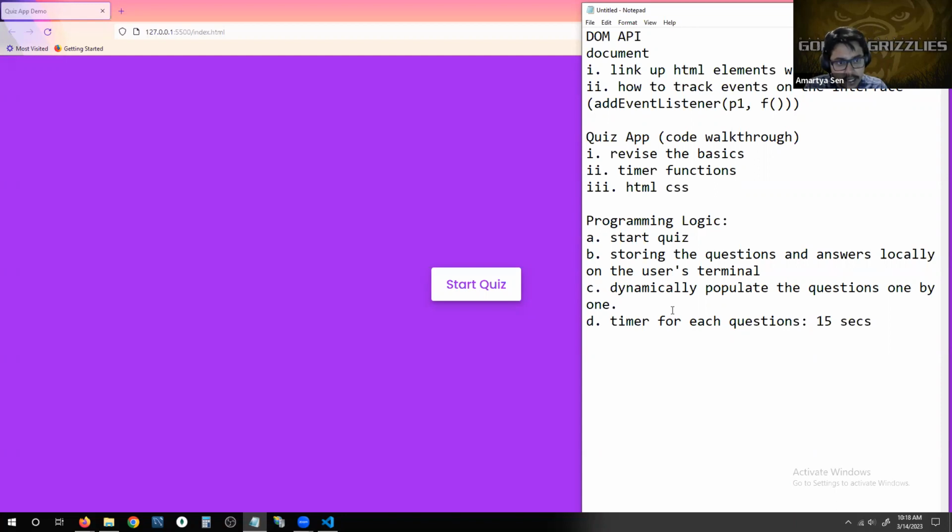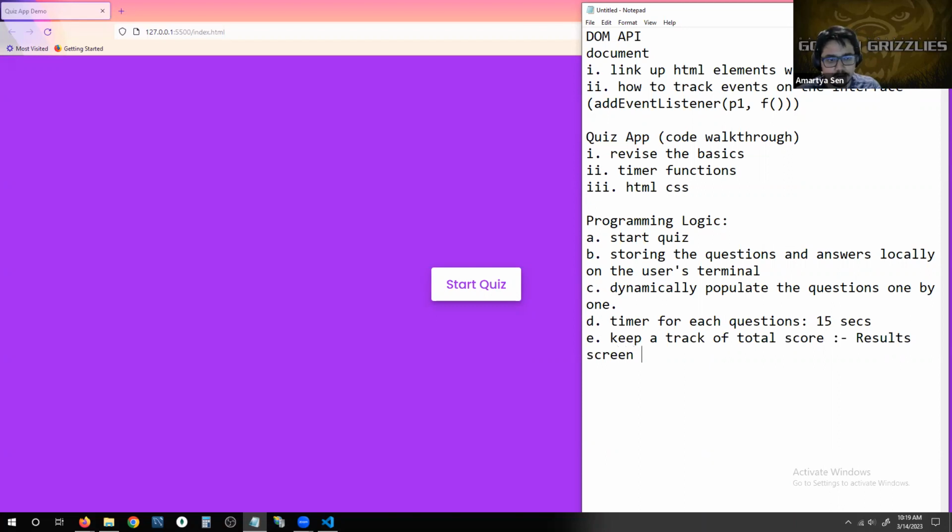And once the timer expires, the user should not be able to submit their particular option, right? And once the user gives their answer for each question, we are going to show them the right and wrong answer. But while doing so, we need to keep track of the total score. This is also something that we need to display. And at the very end, this needs to be displayed as a results screen, to show the user, hey, you scored this much and so on. That is basically the programming logic.